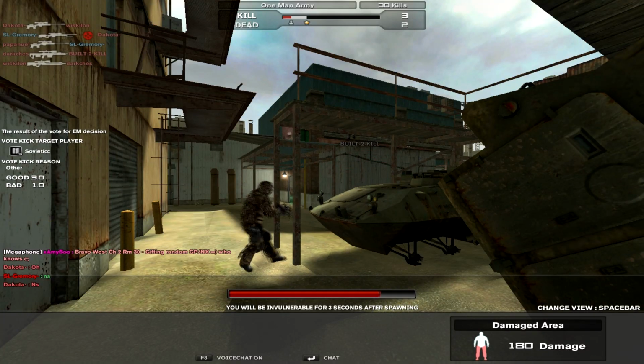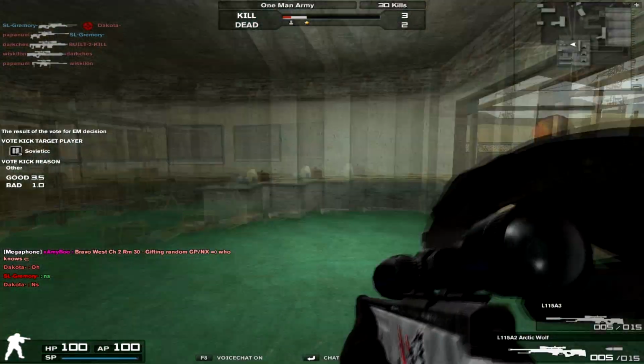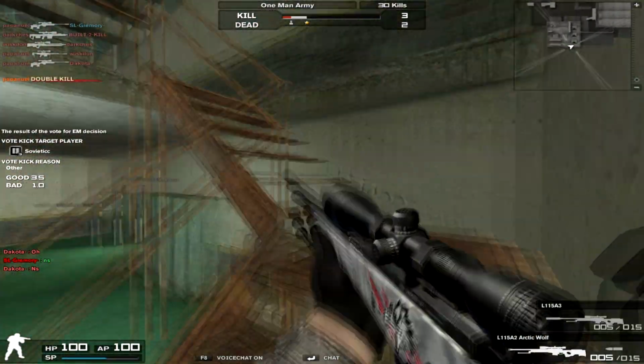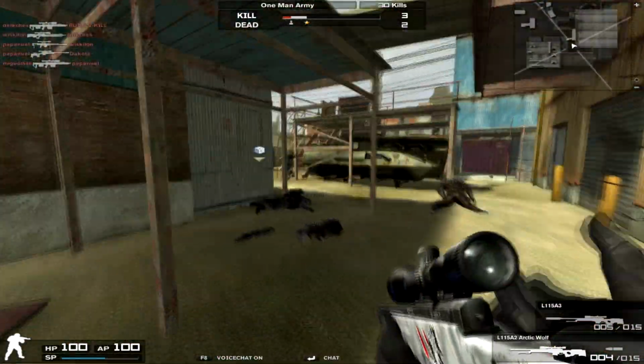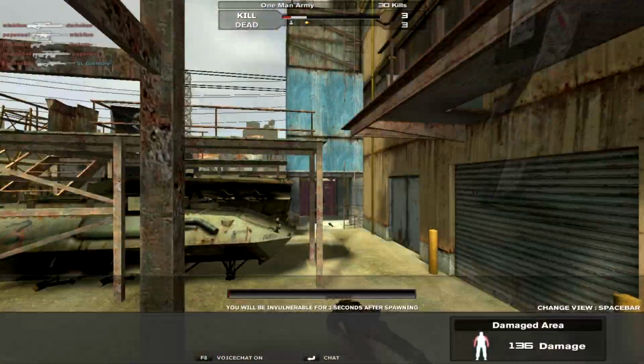The rate of fire is 10 on both weapons, the accuracy is 91 on both weapons, and the recoil doesn't really matter, but it's 65 on both weapons just for reference. The ammo capacity is 5 of 15 on both weapons, so you have a total of 20 shots.